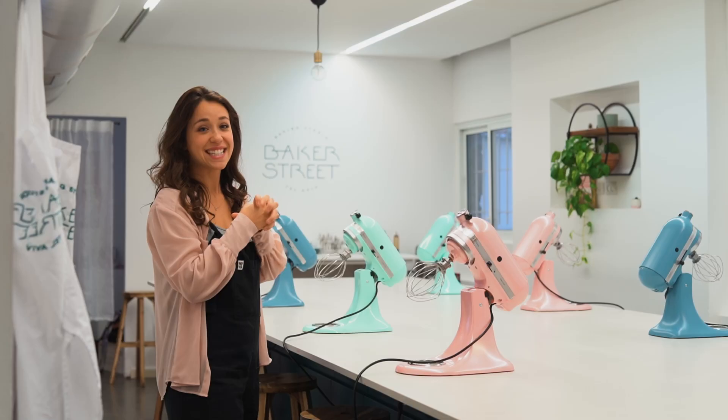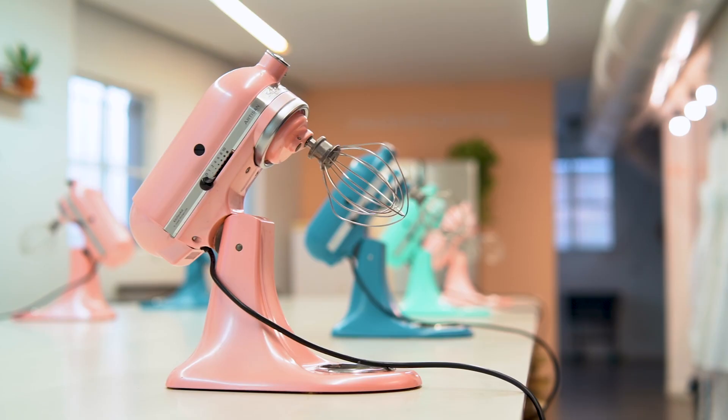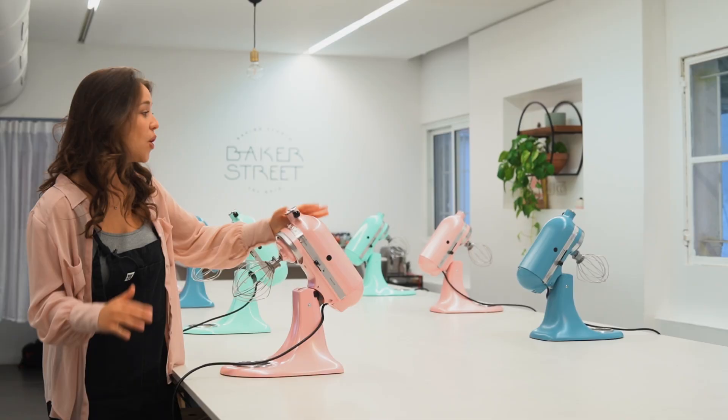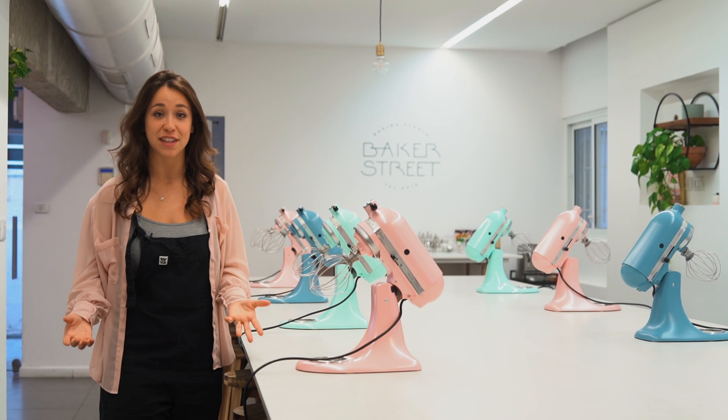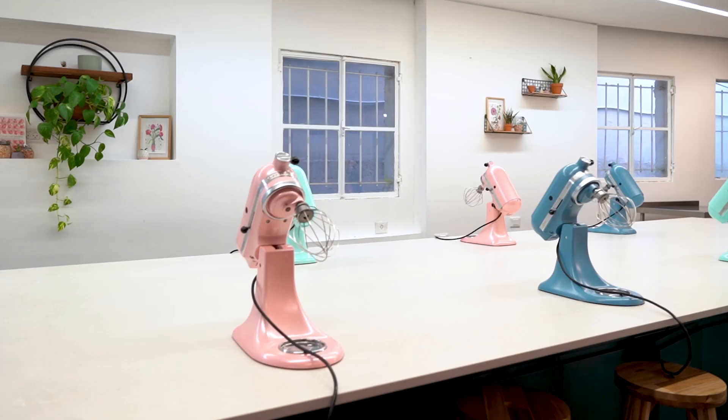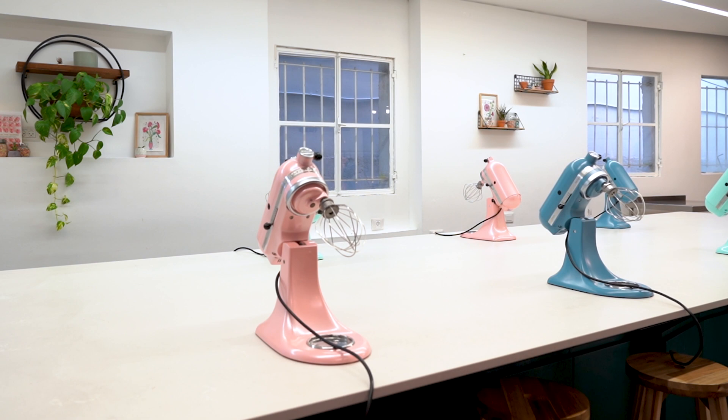How can we ignore our mixers? We decided to get KitchenAids because they come in the most gorgeous colours and also they're fantastic mixers. We actually wanted 10 originally, but because we opened during COVID there was a global shortage of KitchenAids. We still wanted white and I think the pistachio colour, but they were unable to get to us in time. So we only got seven, but the colours work perfectly with the palette of the studio. It's one of the things that everyone comes in and sees and just goes wow - and usually, "I want the pink one!" Because pink's obviously the best colour, right?